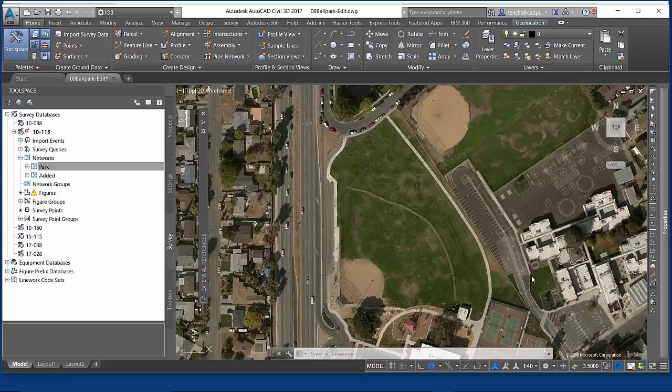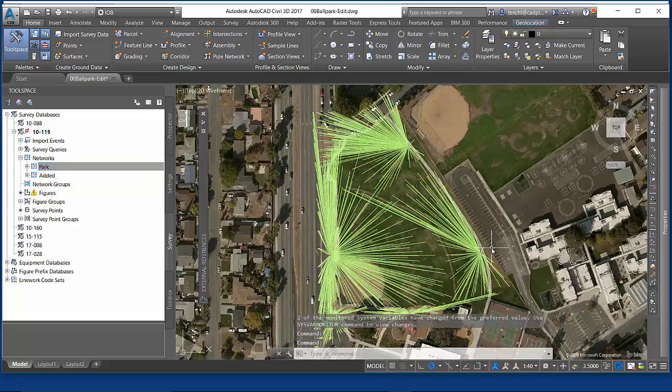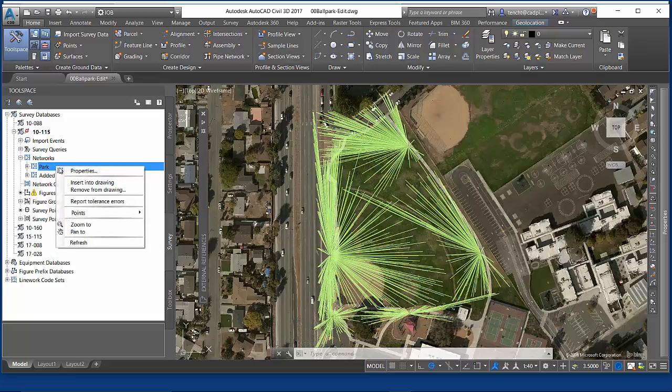If we're going to export survey figures, there are a number of issues which depend upon what your client really needs. We have a site. This comes from the framework dataset. We're zoomed to the location of this network. See that network? And it is faster to zoom to a network than to all the survey points because Civil 3D has less to figure out.